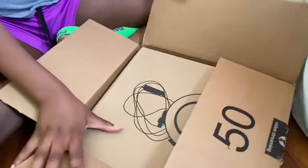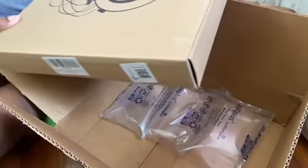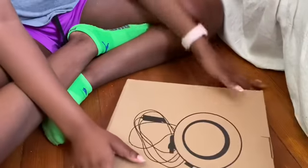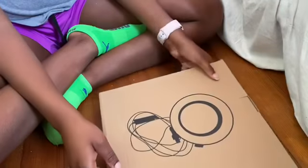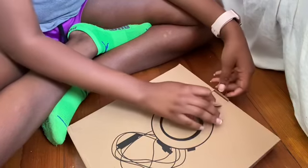I need some small scissors. I'm really happy. I hope I'm not. Okay, I'm not cutting anything. Look. I'm guessing, yeah, this is the ring light itself. Oh, okay, nothing else is in here. So, from other YouTubers, I've heard that these are pretty fragile, so we're gonna hope that I don't break it.